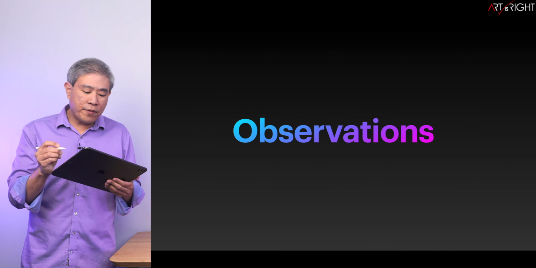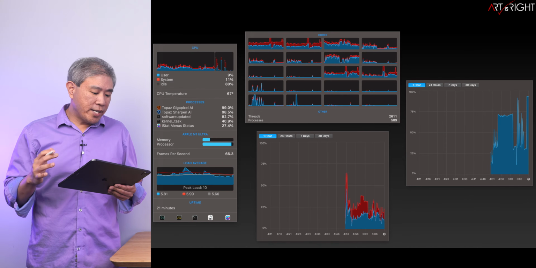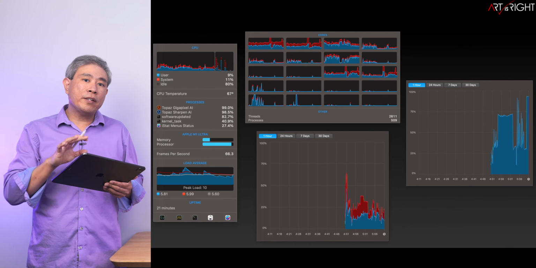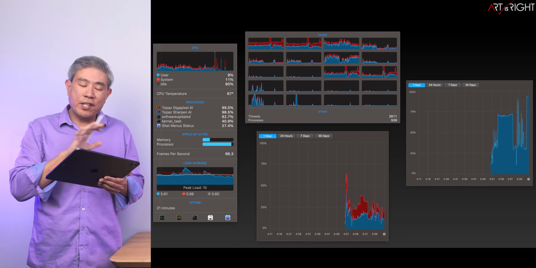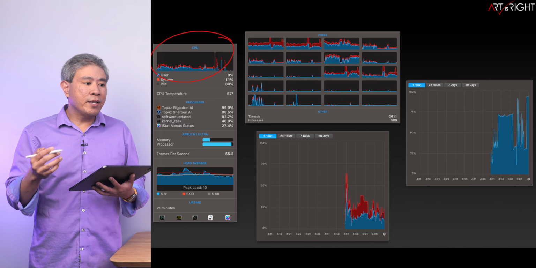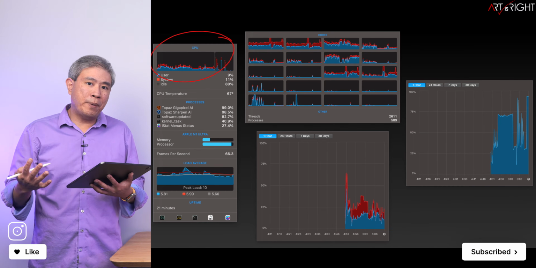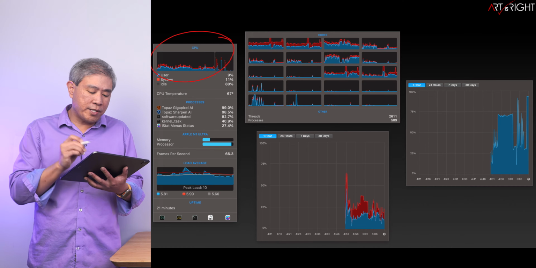Some of the observations I have about this: what you're seeing right now is an iStat Menus 6 screen capture of the various performance on my M1 Ultra while all these Topaz programs are running. With this in mind, we can see that the CPU is barely being utilized. And one thing I'll probably tell you right now is that if you're really configuring, for example, an M1 or M2 Ultra to run Topaz, that's probably not going to be the best combination, but we're going to take a look at the results in a bit too.